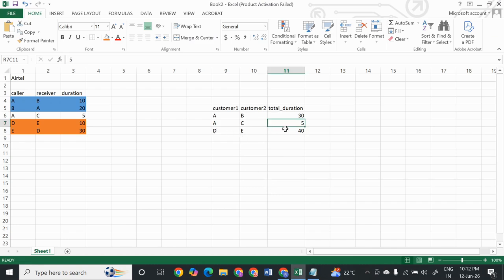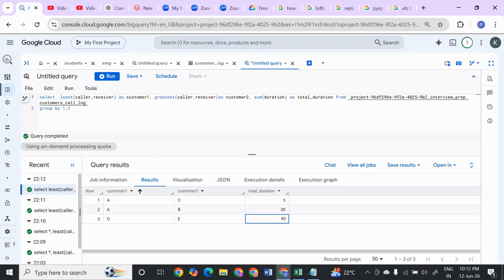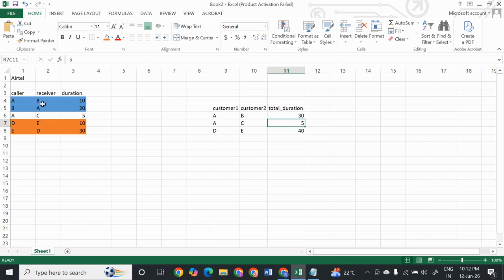So we simply used LEAST and GREATEST, and we just passed these two columns, caller and receiver, providing the least value in customer 1 and the highest value in customer 2. For these two records, A to B and B to A, the least and greatest values are going to be the same.